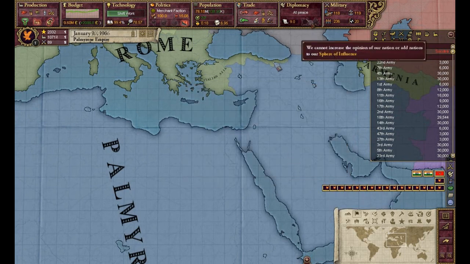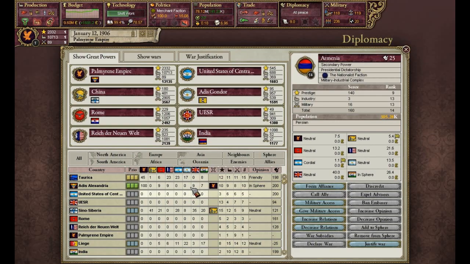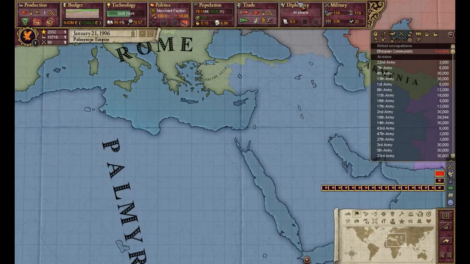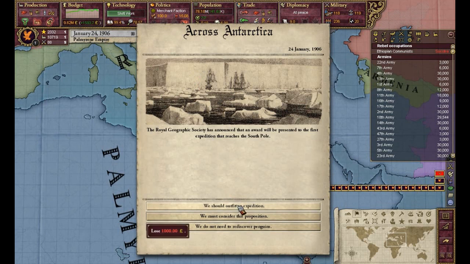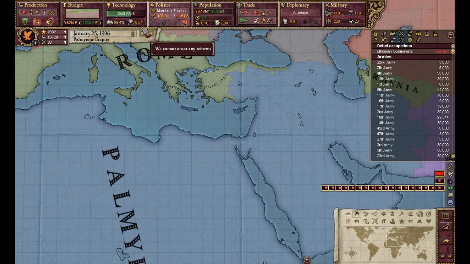Yeah, like I said, I don't know if I'll be able to maintain Tarisa. Too many people are after it. Just can't ban them all. Can't keep up with them. It's this whole everybody's on another continent from me. We should outfit an expedition.